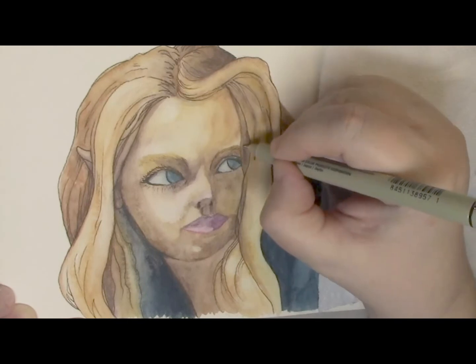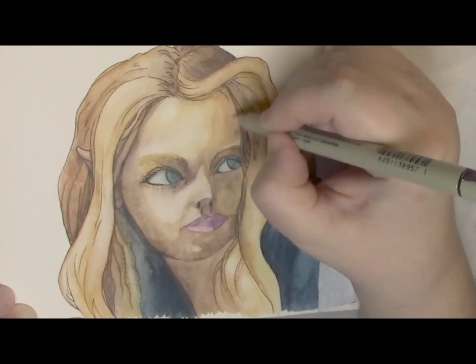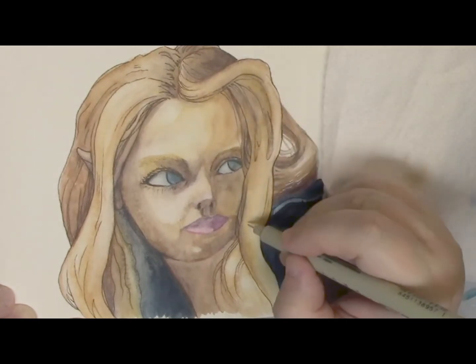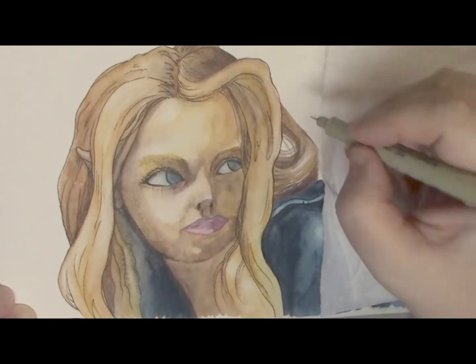Again, as you can see, there's a lot of detail in the hair, to take those chunks of color and to turn them into something that really does look like hair. You get that illusion.